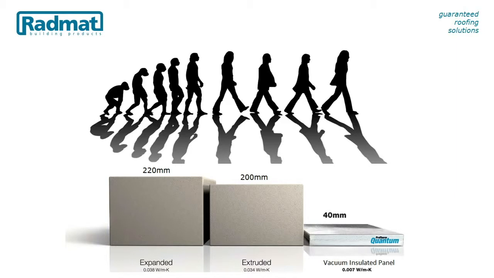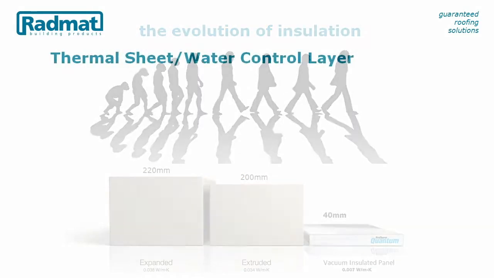Since the publication of ETAG 031 in 2010, insulation technology continues to evolve. Some manufacturers of extruded polystyrene insulation have introduced technology to improve the lambda value of their boards to 0.034 watts per meter Kelvin, enabling a 205 mm thick board to achieve a 0.15 U value. Other manufacturers have invested in vacuum insulated panel (VIP) technology, enabling a 40 mm thick board to achieve a 0.15 U value. The decision as to which type of board to use will come down to available heights, costs, and fire performance. More on this later.